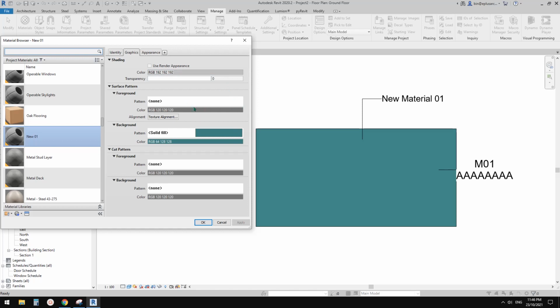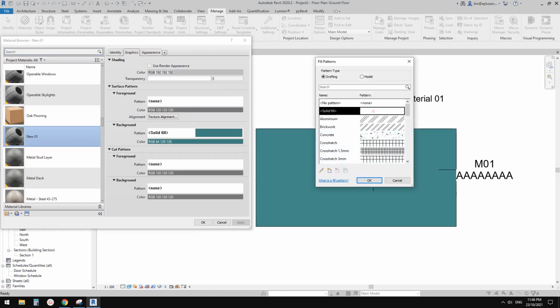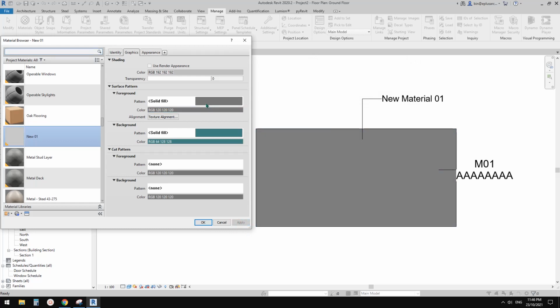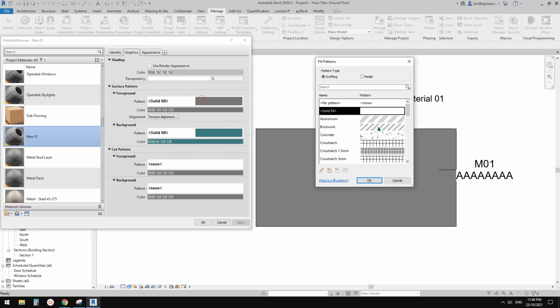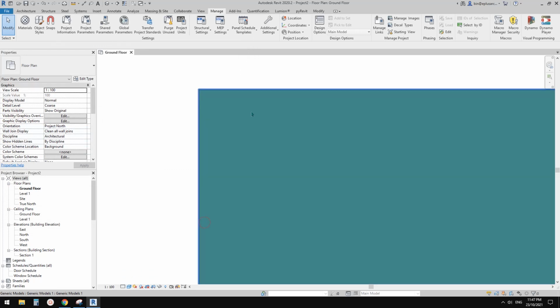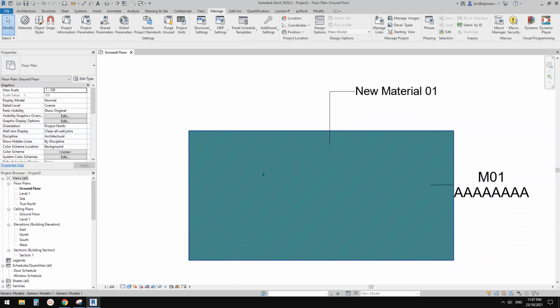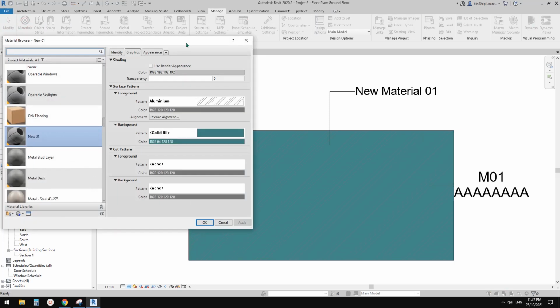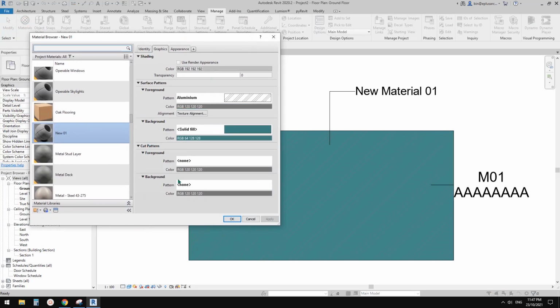In the foreground, of course, you can. And also, let me just try this. I use solid again. So once again, the foreground fill will override. Of course, if you use some pattern, you can still see this gray line. Can you see the gray pattern with the solid background? And then of course this is a cut pattern. If this geometry is tall enough and you can cut it, you won't see this, and instead you see these cut patterns.